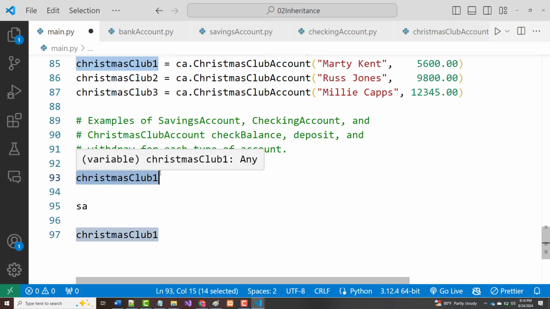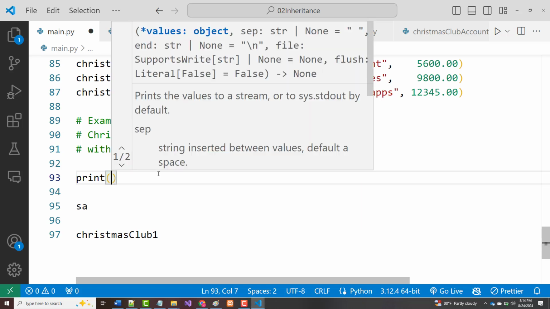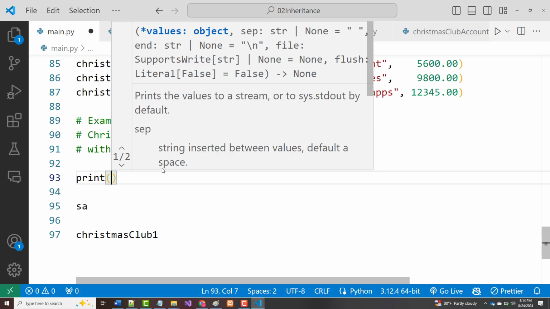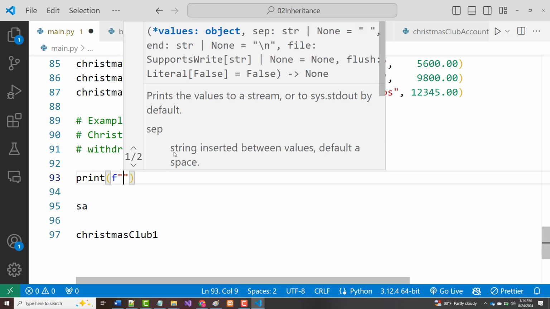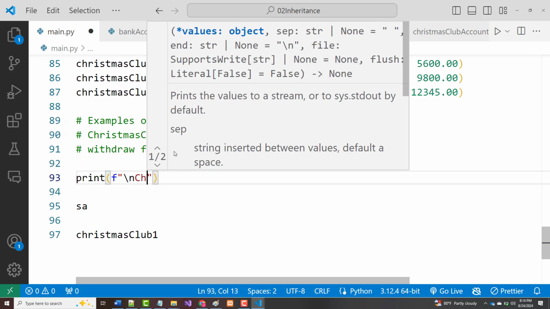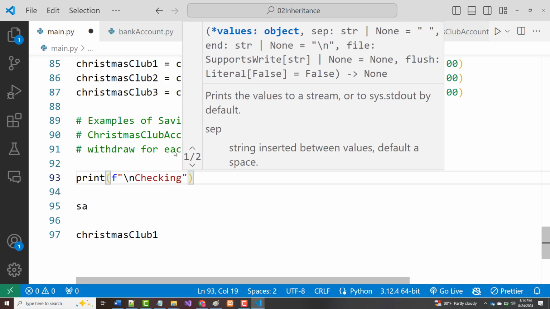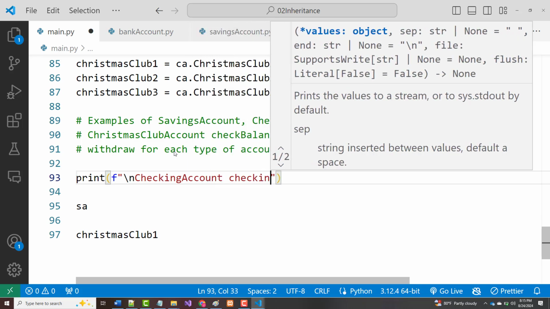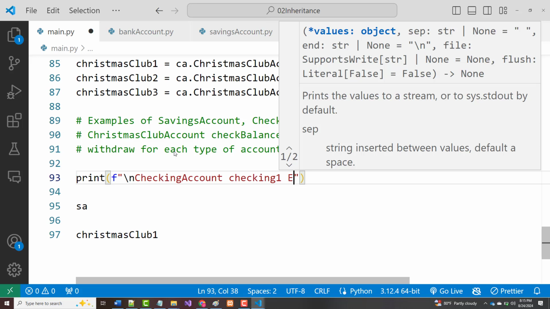So let's come in here and print checking account, checking 1 example.